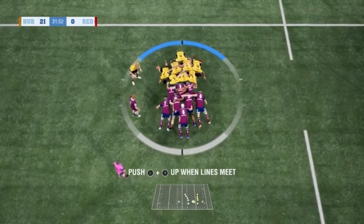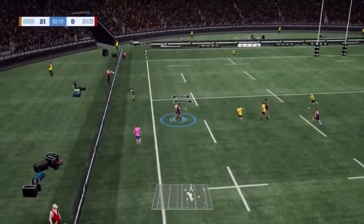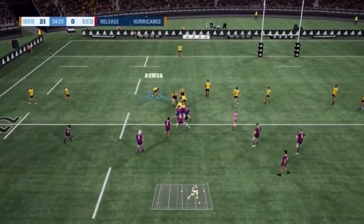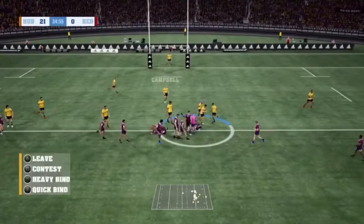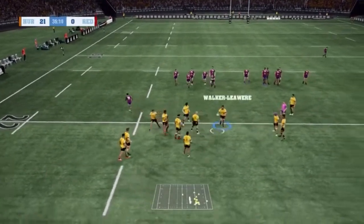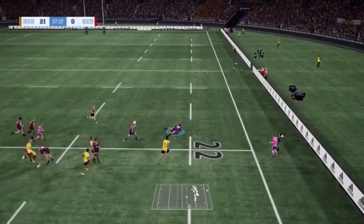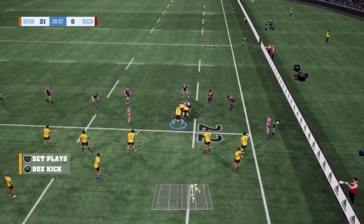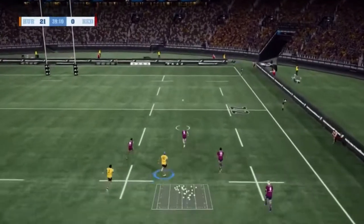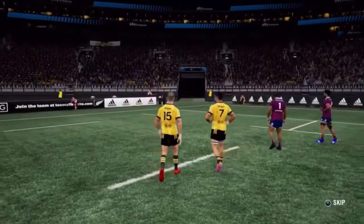The Reds' first chance to actually score really in this game. Looking to do a set play — Hegarty goes out wide to Paisame, good defense, Karefi makes a solid tackle, no turnover. Dermont goes wide. Turnover by Tyrell Lomax — Caelan Ponga with a beautiful drawing pass to Rayasi, but there's a high tackle. Might take a tap here, there's a lot of space. Out to Arisave, to Nani Lamape, inside to Ponga, outside to Lamape — gets taken down. Ponga ready to clear with a beautiful kick downfield. That will be half time, and the Hurricanes lead 21-0.